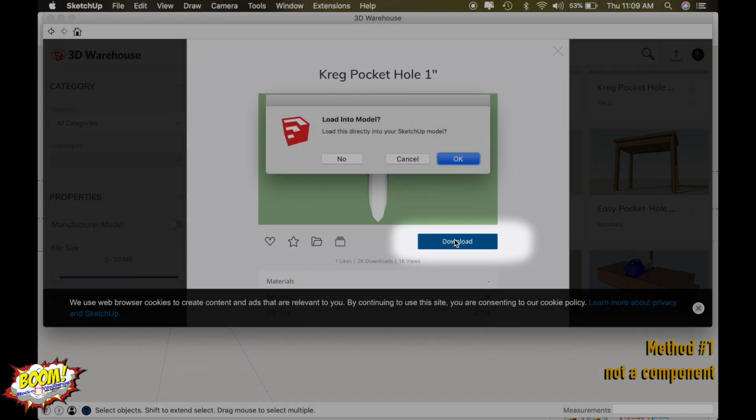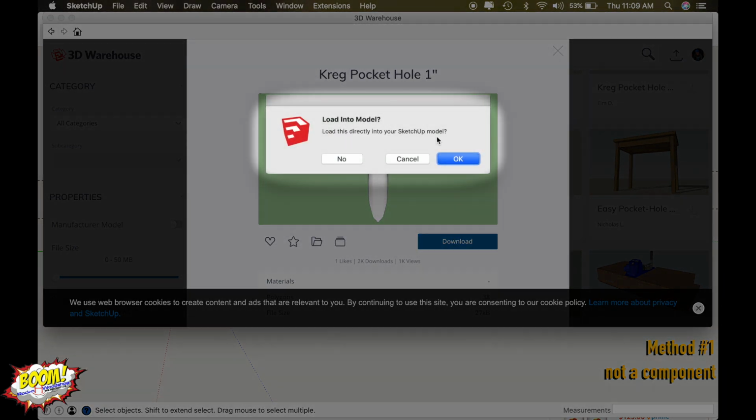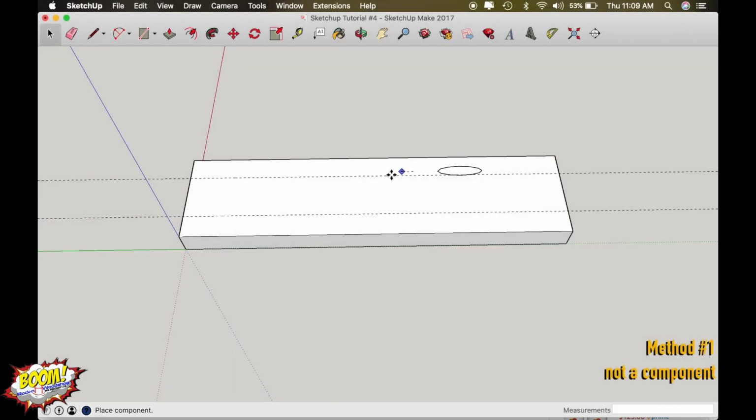And download it into my file. It'll ask, do you want it to load into the model? Just say OK. And you can see that it's kind of throwing it around in my model.